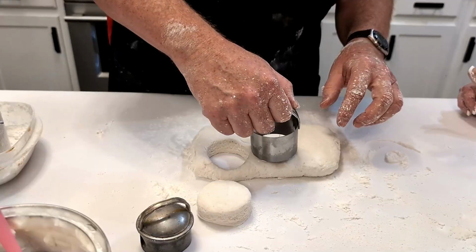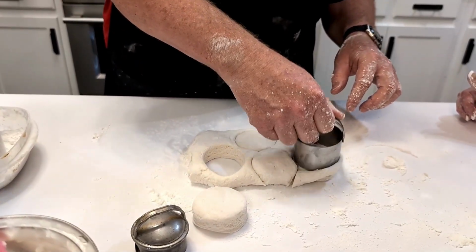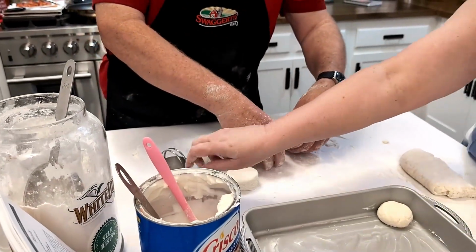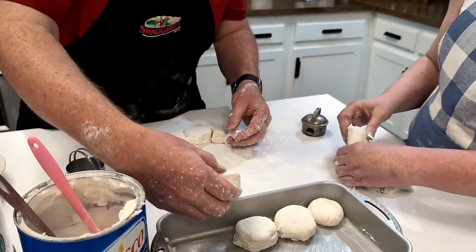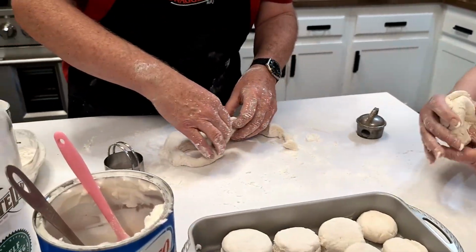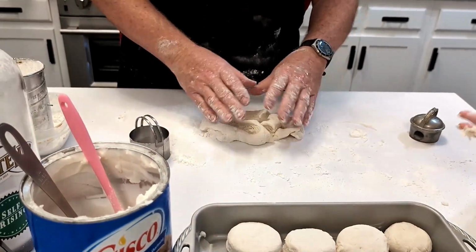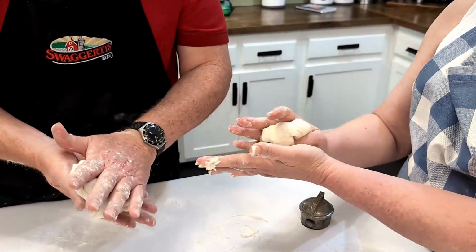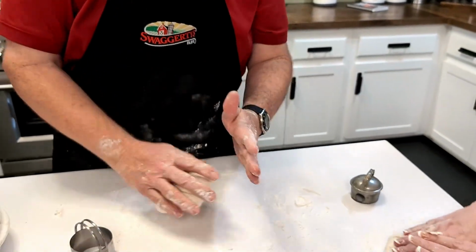Now we got to get that guy out of there. We'll get him out. You're doing really good. And you're going to be surprised at how delicious they are. Now put them in your pan. I'm going to pick the rest of it up. Mine won't be as good as yours because my dough is a little thicker. Imagine yours will be amazing as usual. It's actually better when they're not as thick. And then just put all this back together, pat it around a little bit. I pick mine up and just kind of move it like that with my thumb, kind of push it under there. And then I just set it back down and cut some more.